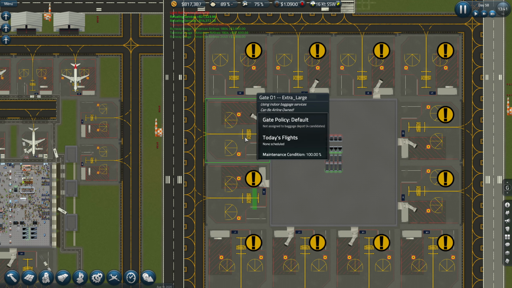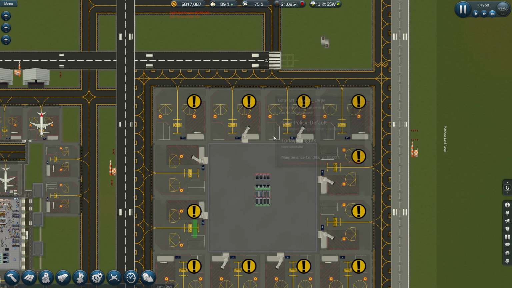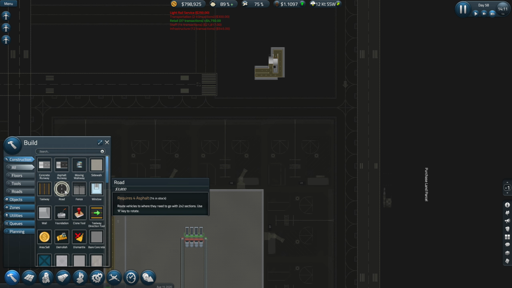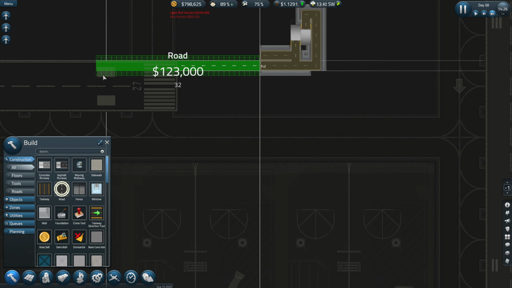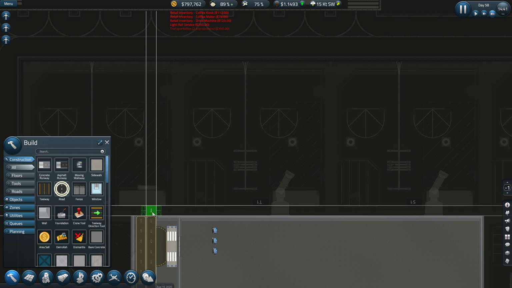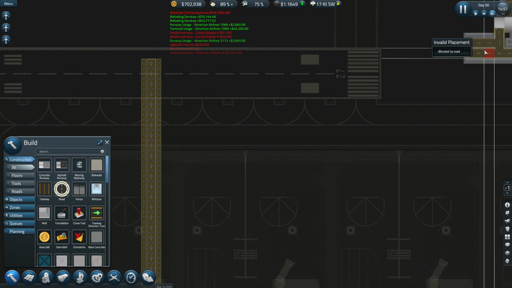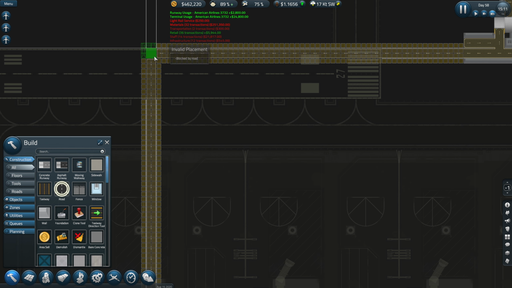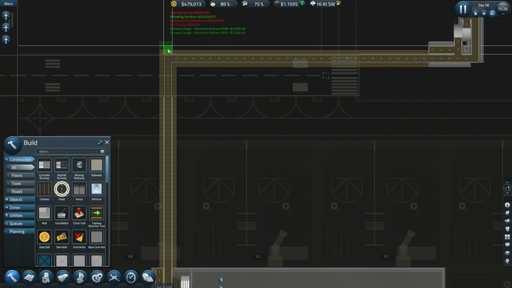We got this gate, which is pretty much ready to go. Not assigned to a baggage depot. Yeah, we need to sort that out too. But I still need to sort out my road network. Okay. Up here. That was pretty well measured, to be honest. There we go. That's looking good.